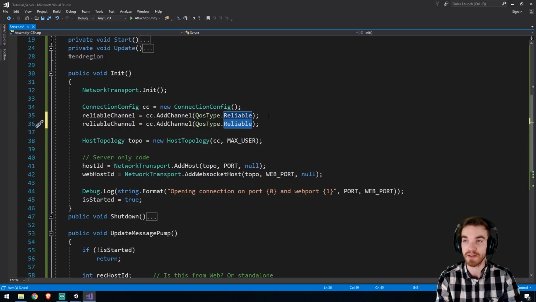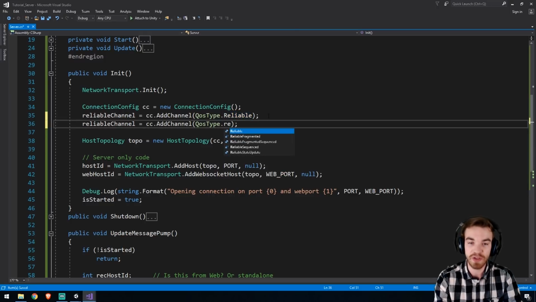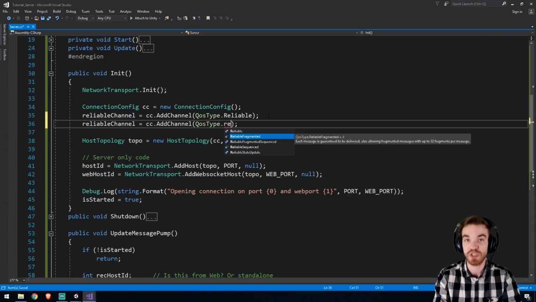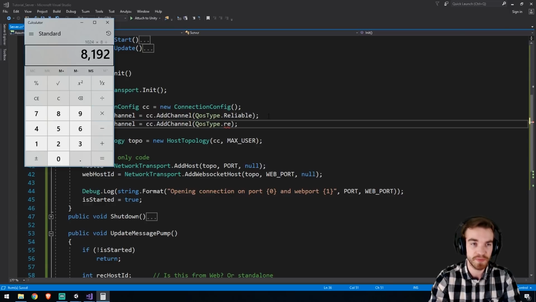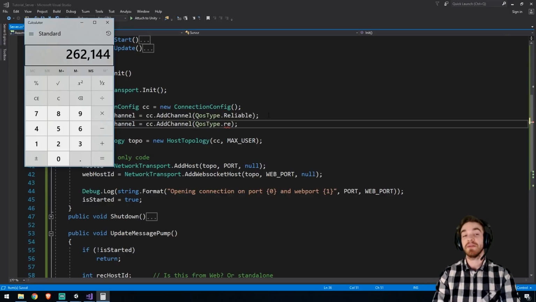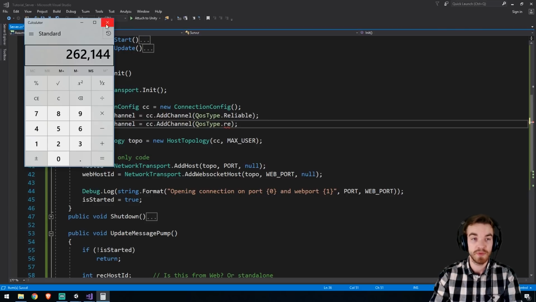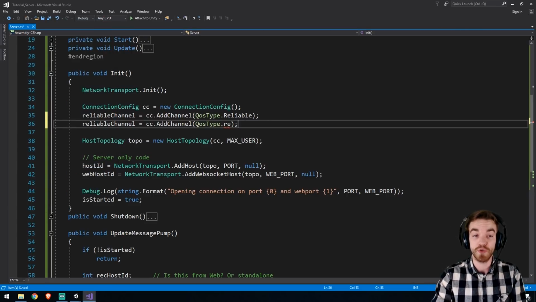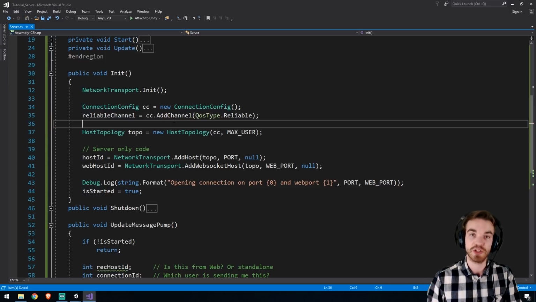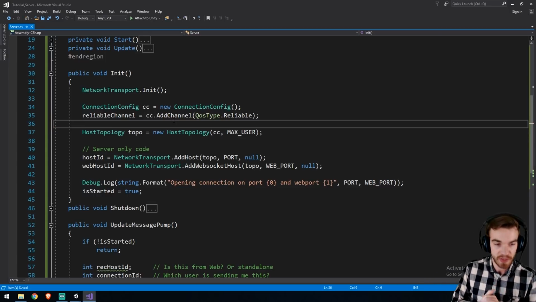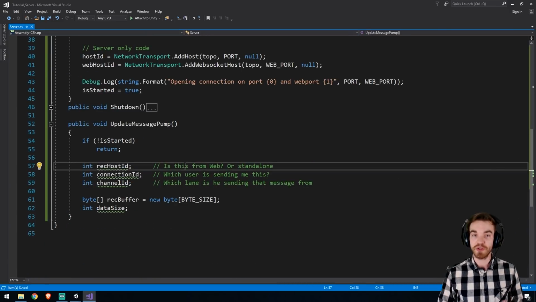If we have a look again at the initialize over here, we were adding a channel of type reliable, but in case you want to send something like a database and it has to go through, then you can use reliable fragmented, which means that each message is guaranteed to be delivered, and it allows you to have a message with up to 32 fragments per message, which means, so your 1024, that's the amount of bytes. You can also do it times 32 on top of this, and now you're sending that much information through the message. But make sure that your message is actually being sent on the right channel, the reliable fragmented channel in this case.